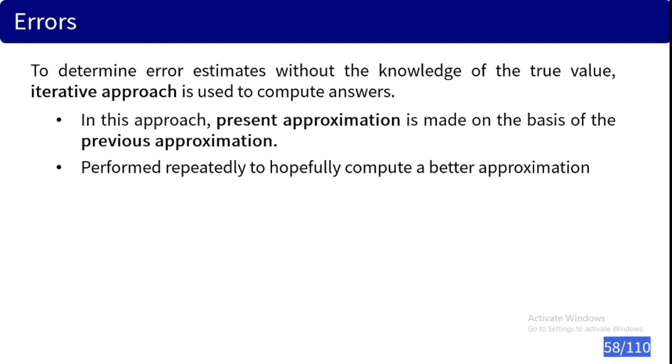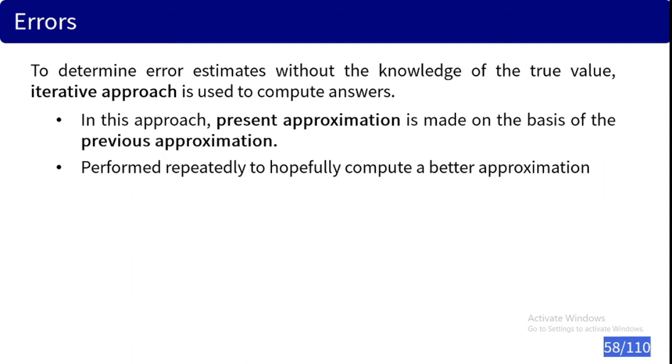So in order to determine the error estimates without the knowledge of the true value, di na magamit na to ang iteration. So ang iterative approach is repeated computation. Repeated computation hantod nga ma-minimize na tong error sa atong computation. So using iterative approach, the present approximation is made on the basis of the previous approximation. So balik ta sa katong di ba katong sa equation 3.2 is kung wala ta kabalo sa true value is dili na to siya magamit since nag-involve mo to siya true value.